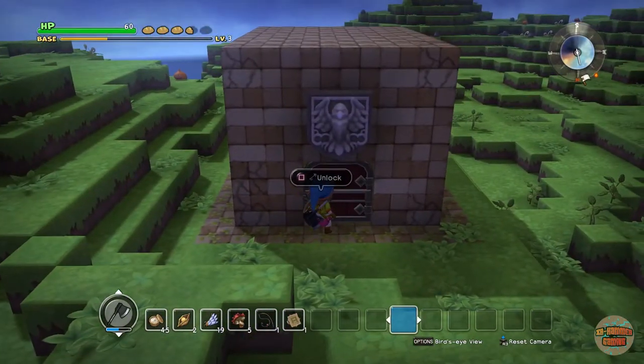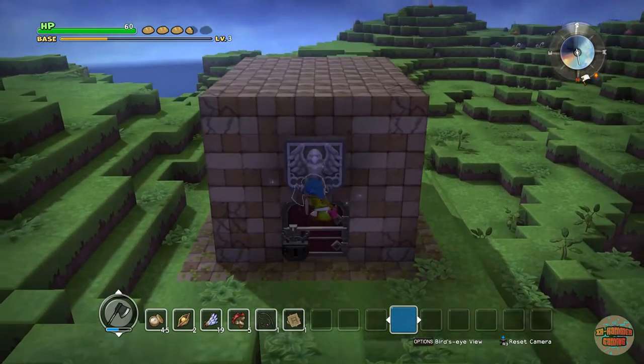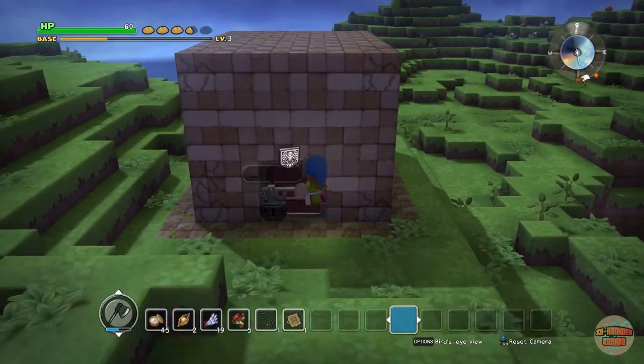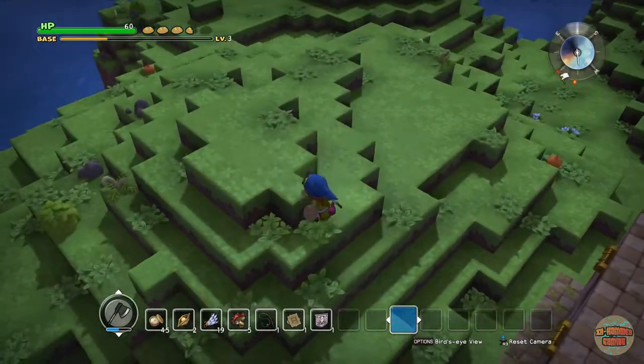Oh, it's locked. I haven't got a key. Give me the key. I'll take that. Can I not take that? Yes. Haha. I win. I'm the true winner here.